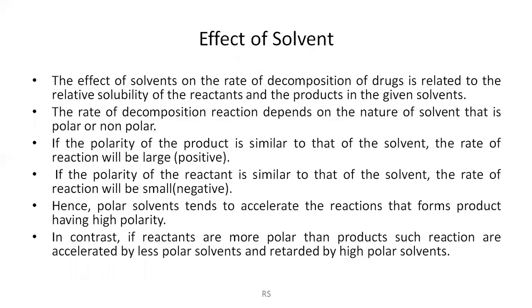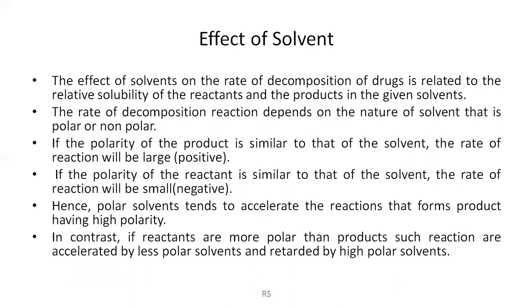Now we move on to our next factor, that is the effect of solvent. The effect of solvent on the rate of decomposition of a drug is related to the relative solubility of the reactant and the product in the given solvent. The rate of decomposition reaction depends on the nature of the solvent, that is polar or non-polar in nature. It means whether the solvent is polar or non-polar, it will directly affect the rate of decomposition.